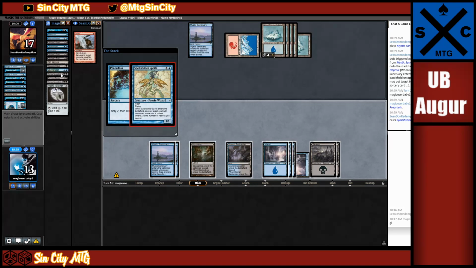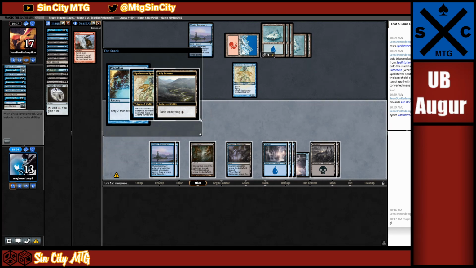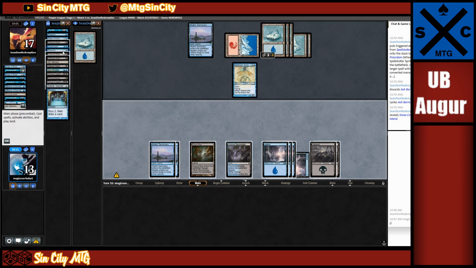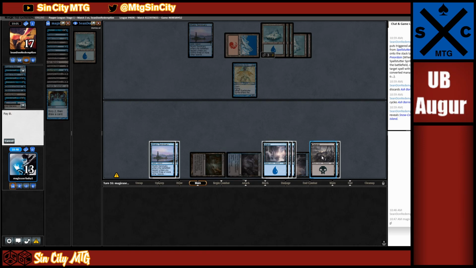That's fine. Oh, okay. We're just Chainer's Edict to it. Mm-hmm. Okay. And then he got rid of his Deprive now. Okay, perfect. I don't understand his play. Don't worry about it. You don't need to understand it. Just accept it.